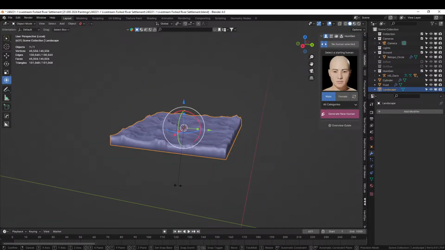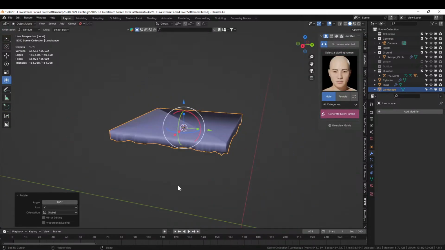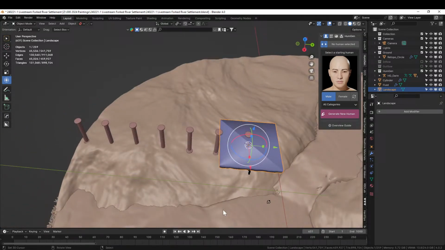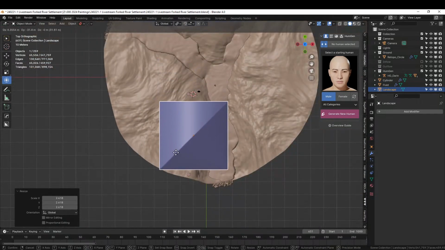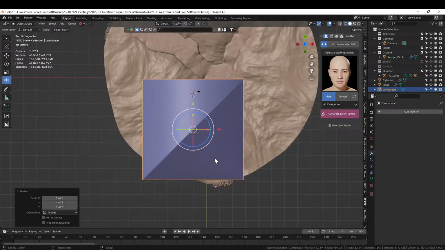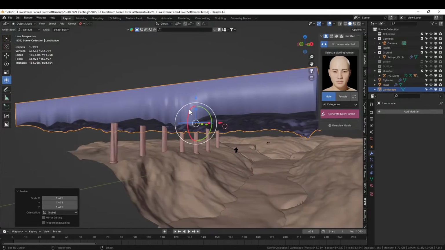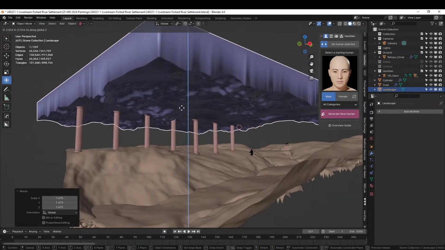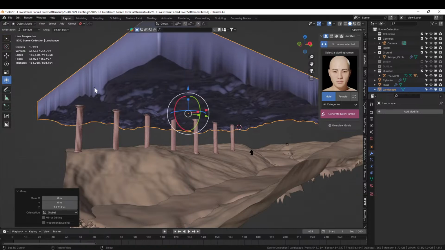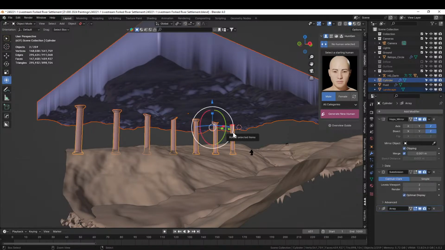Tab. RY180. And scale it up. And cool. And this and minus.